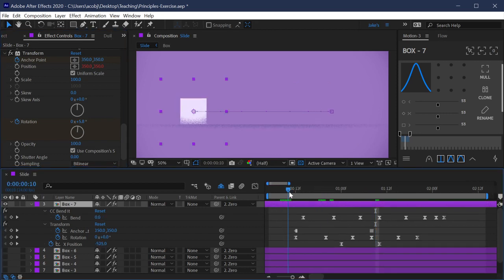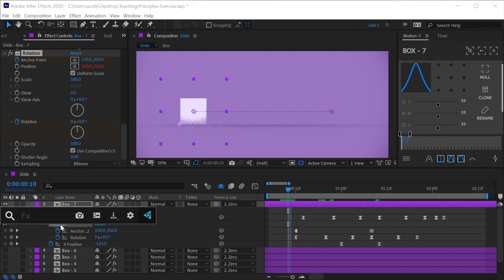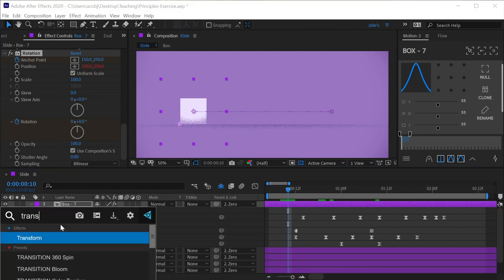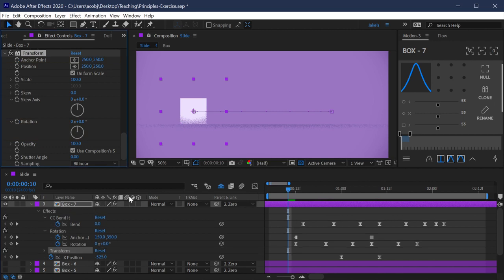The way that we're going to be incorporating squash and stretch is using another instance of the transform effect. So I'm going to just select this transform and rename it. You can rename any effect, just select it and press enter or return. And I'm going to call this one the rotation, just so I don't confuse it with the next instance. So I'm going to press Control Spacebar to bring up my effects console, type in transform and hit enter. And this one I'm going to rename squash and stretch. And that can be at the bottom of the effects stack, no problem. So there's my squash and stretch effect.